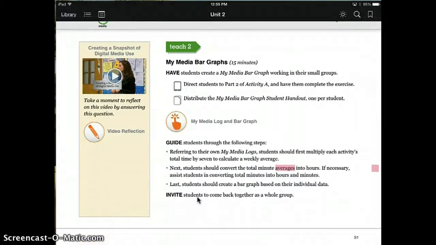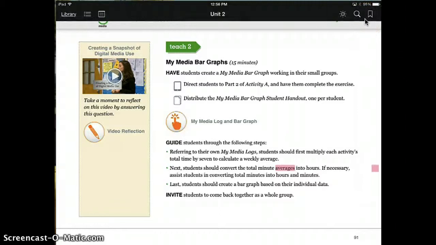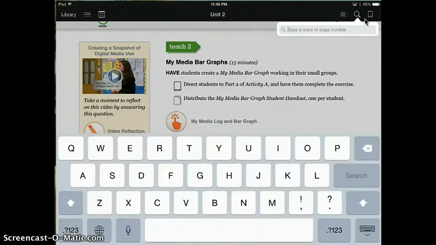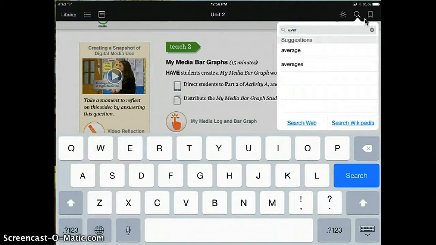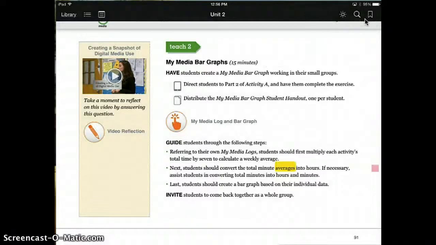At any time, students can go back to their library, they can go back to the table of contents, or as we already mentioned, their study cards. Students also have a search feature within iBooks where they can search for a specific word. So let's go back to that word averages. And say I wanted to search for it in the book, it would show me the chapters or the locations where I could find that word. And I can say, oh yeah, here's where I wanted to know that, and it would jump immediately to that page in the book, which is another great tool for students.